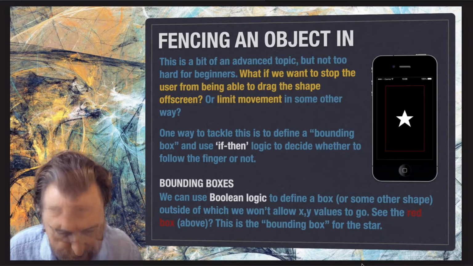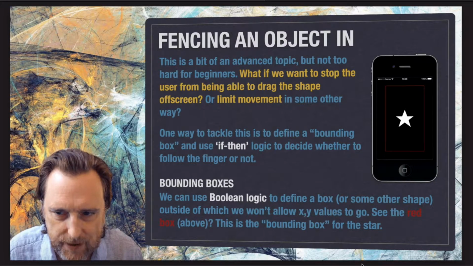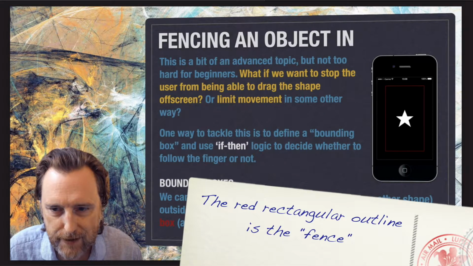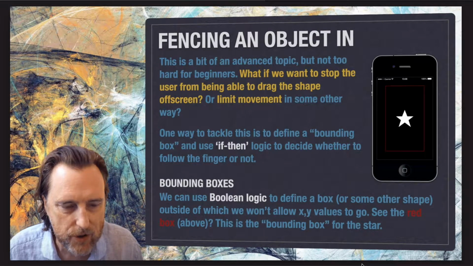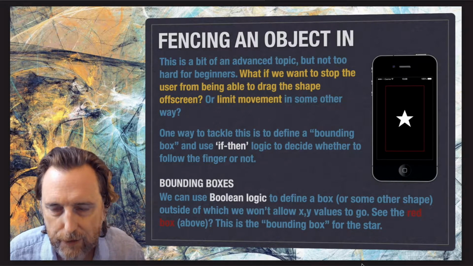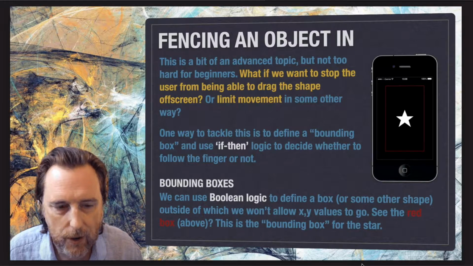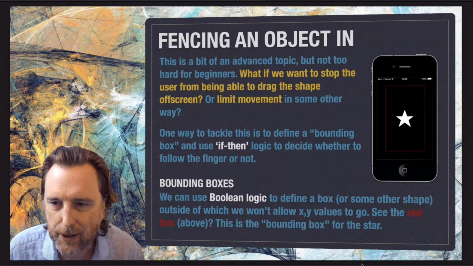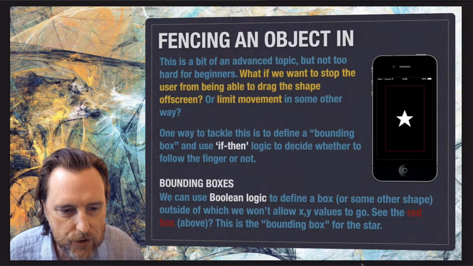I refer to this first example as a boundary box or a bounding box, but then I also sometimes refer to it as a fence because it does sort of look like a fence. So conceptually, what that screenshot there is showing is, what if we have our star or whatever your favorite display object was, and we want it to stay on screen. So to do that, we're going to erect this red fence around it, this red bounding box or boundary box. And that will limit where I can drag the star to.